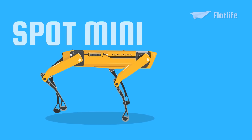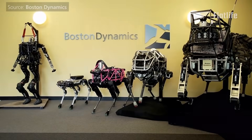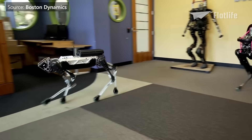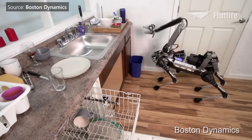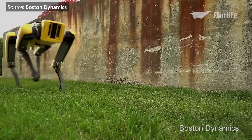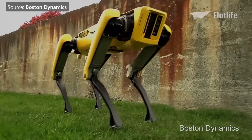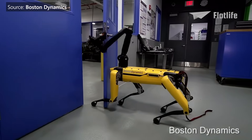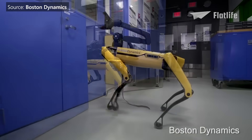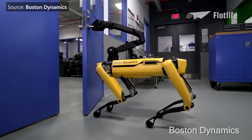Multiple iterations were made, including Spot Mini in 2016 — a smaller version weighing 55 pounds, later renamed simply Spot as it became the flagship design. The robot is all-electric and runs for about 90 minutes on a charge. One year later, Spot received a more iconic yellow design and is one of the quietest robots the company ever built. Some versions include an arm, allowing it to open doors — a video that became Boston Dynamics' most watched with over 140 million views.